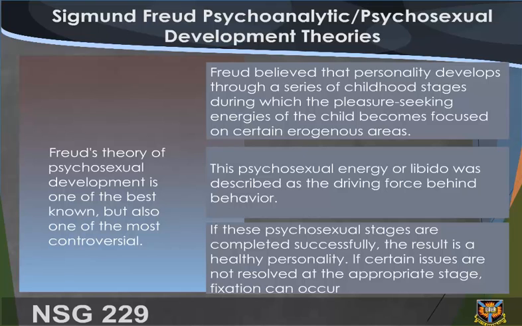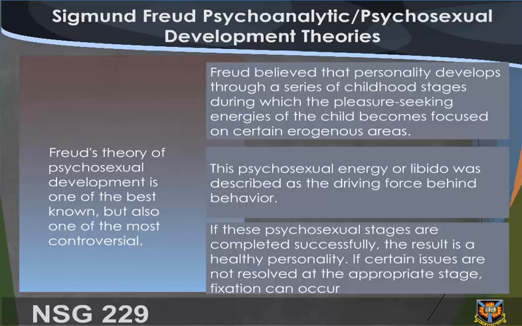Freud believed that personality develops through a series of childhood stages, during which the pleasure-seeking energies of the child become focused on certain erogenous areas. This psychosexual energy or libido was described as the driving force behind behavior. If these psychosexual stages are completed successfully, the result is a healthy personality.